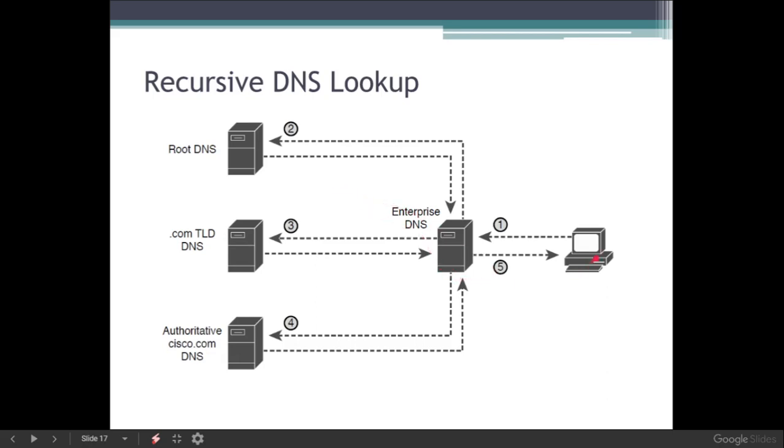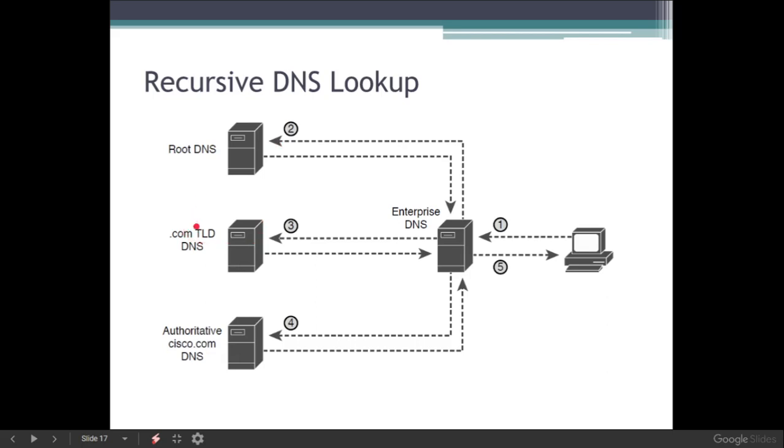So when as a client we send a request for a name to be resolved to an IP address, that DNS server does not know it, so it sends it to the root. The root itself does not know it either because the root does not hold information for individual websites. Root only holds information for top level DNS servers.